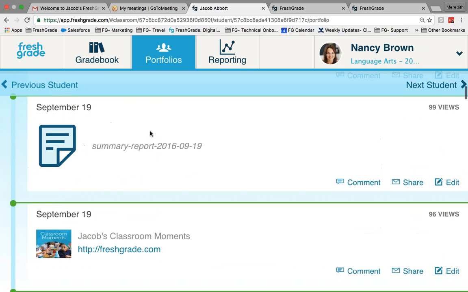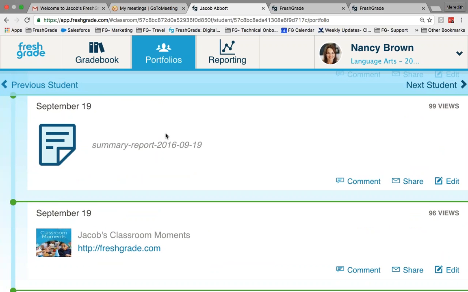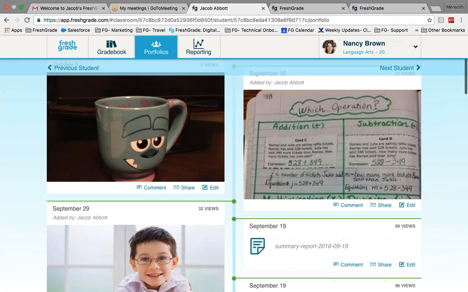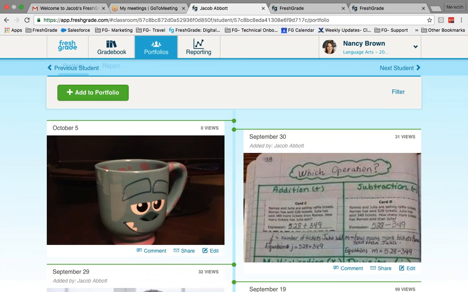Other pieces that we will dive into for the portfolio when we get into on-sites is more examples of how you can effectively use the portfolio for learning. So today, again, is more about the tools to get started. But another thing that I would suggest that's really powerful is doing an A/B time comparison.